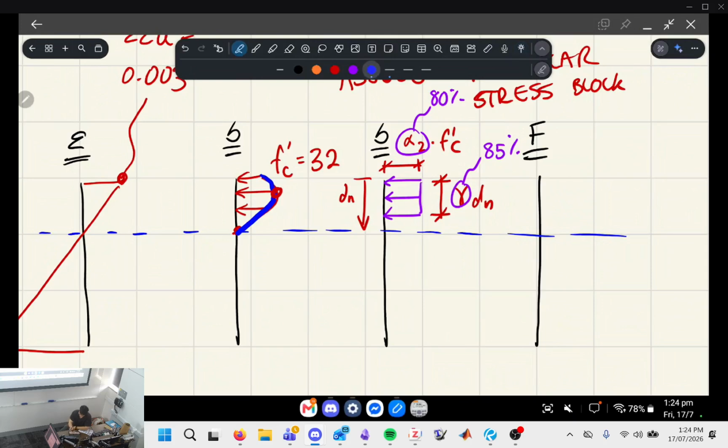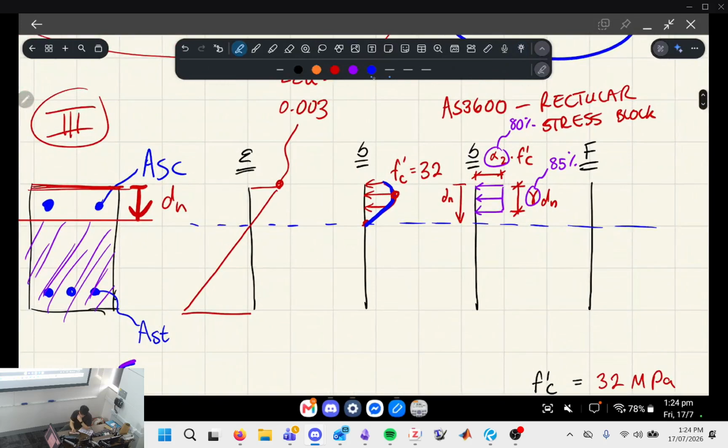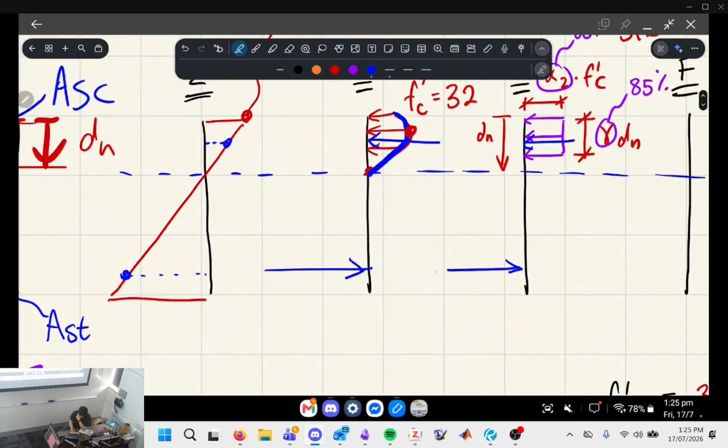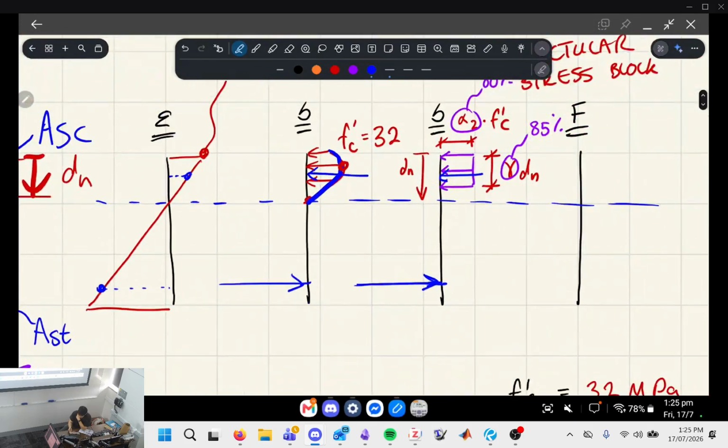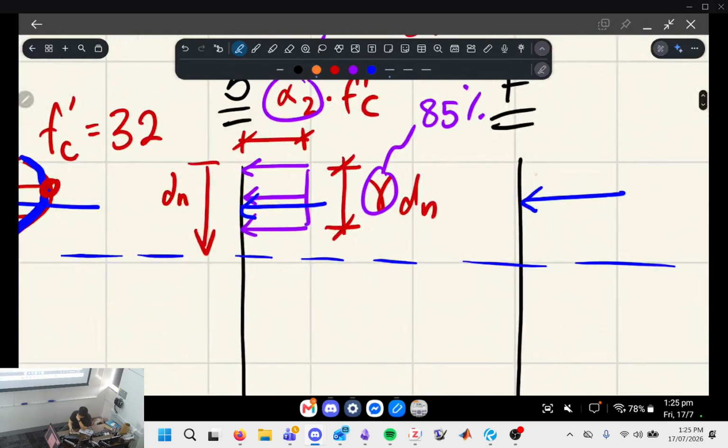Okay. So next we have to account for the steel. We know that we've got a steel layer over here, and a steel layer over here. There's going to be a compressive force due to the steel here, and a tensile force due to the steel here. All the vertical dimensions are going to be aligned for these distributions, right? First I'll just draw these arrows and tell you what they mean, okay? I'm going to draw these arrows to represent what the steel is doing, and I'll draw one for the concrete as well.